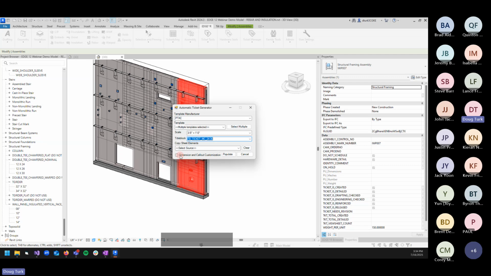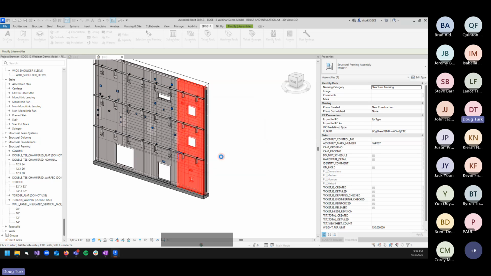Another feature that we're not necessarily going to get into here is there is a dimension and callout customization. You can choose if you don't want to see dimensions to certain elements in the piece or don't want to see callouts. This can also be controlled via parameters on those families. Again, you can feel free to look into some of our documentation or reach out if you have questions about that, but it's all fairly straightforward, and it's mostly based on which views you do or do not want to see those dimensions in, like top, bottom, front, back, left, right, etc.